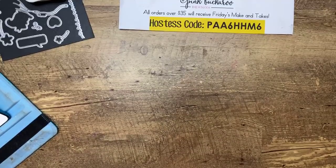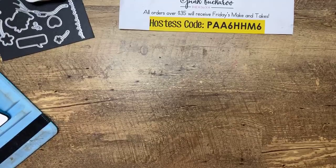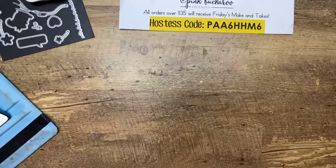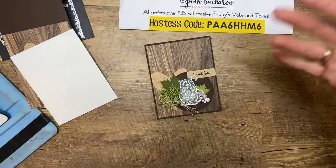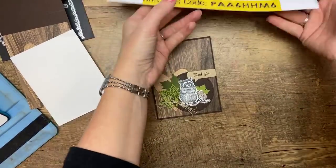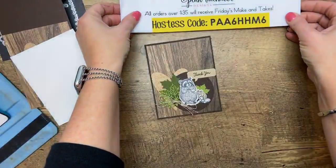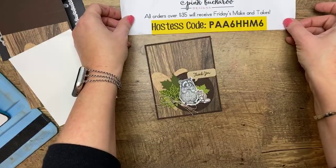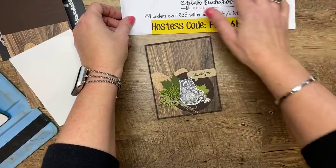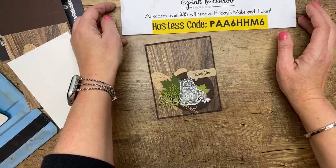The next card is, I think I'll save the best one for last. The next card is actually a case I did for myself. And if you don't know what case means, it means copy and share everything. So when you go on Pinterest and you find somebody's card that you like and you copy it, that's called casing. And it's not a bad thing. So don't feel like you're cheating. It's okay.